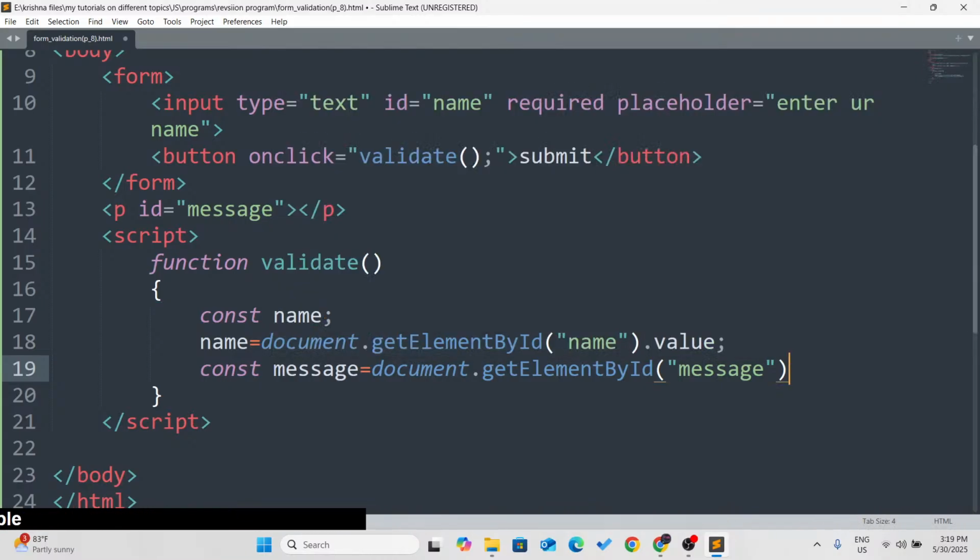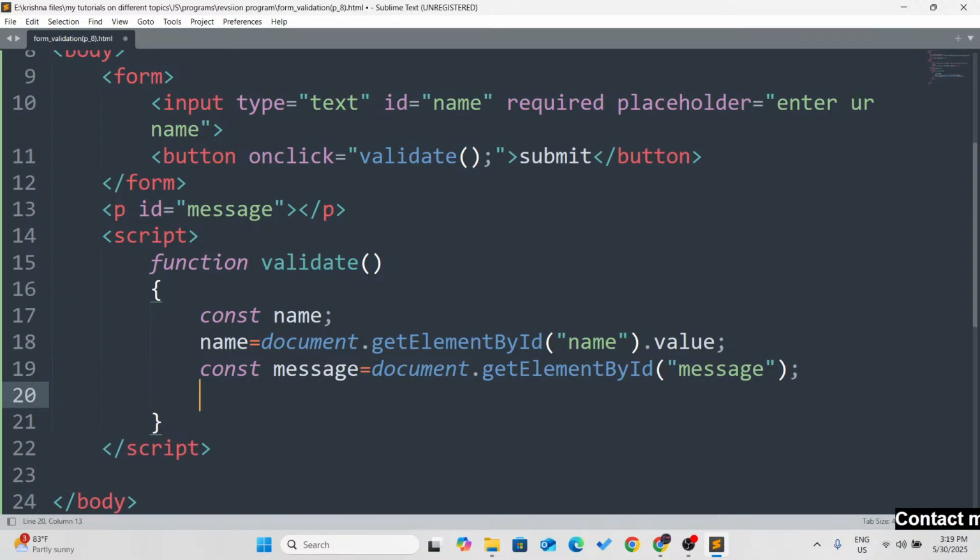Okay, after that what happens, we have to test the condition whether the condition is being true or not.